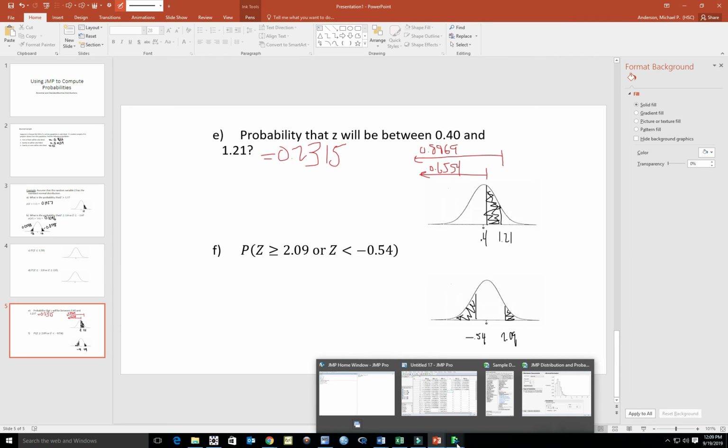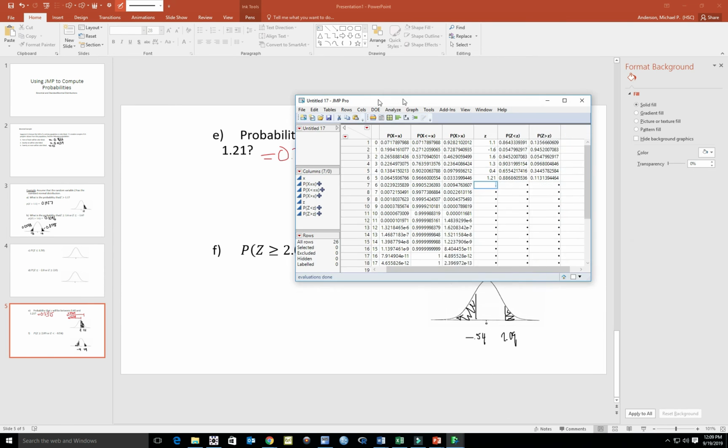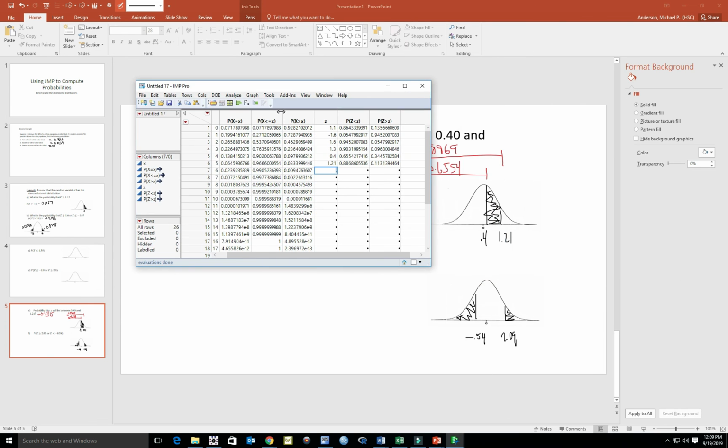So I'll put in 2.09 and negative 0.54 into my table. And so the area that's above 2.09 is right here, this 0.0183.